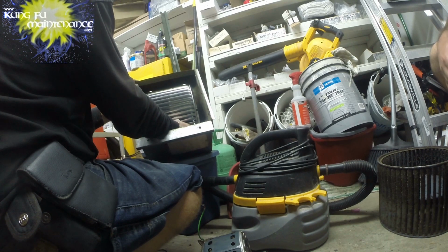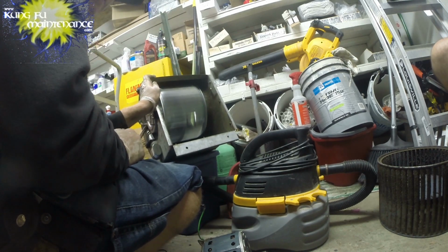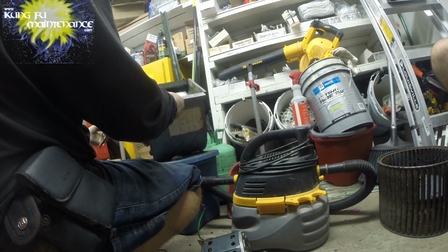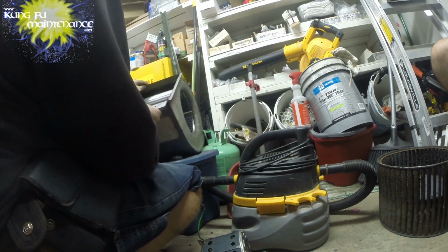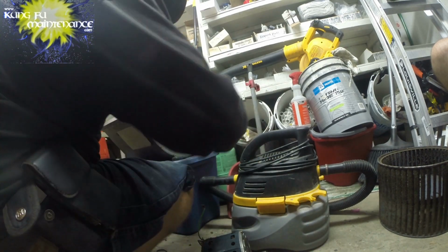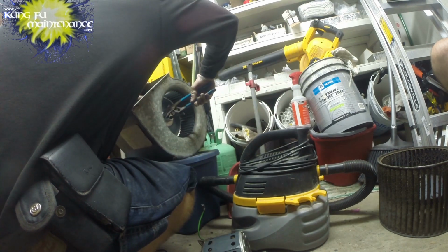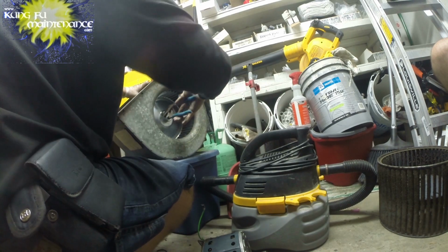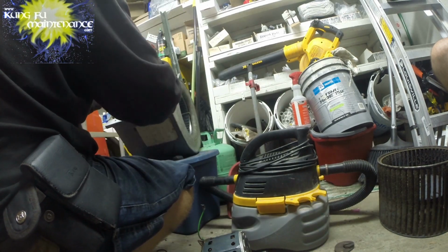Better than it was. We want it to spin this way, and that's going to give nice airflow, cool us off. All right. Now the previous one was wobbling and banging and doing all sorts of crazy stuff because it had separated from the hub. So now that we know that this is good, I'm going to tighten this down a bit more. Make sure it's nice and snug. It's not going to go anywhere. It's about as tight as we need it. It's not going to move.